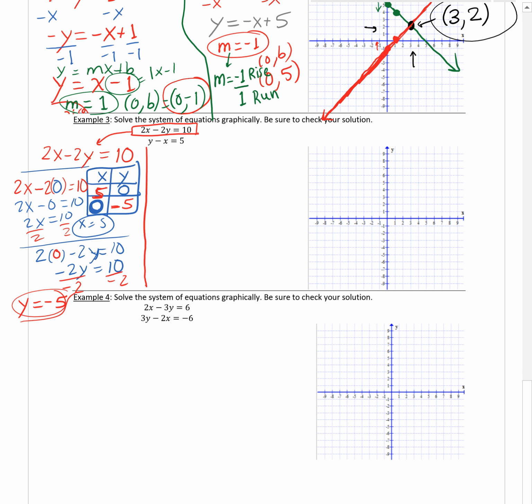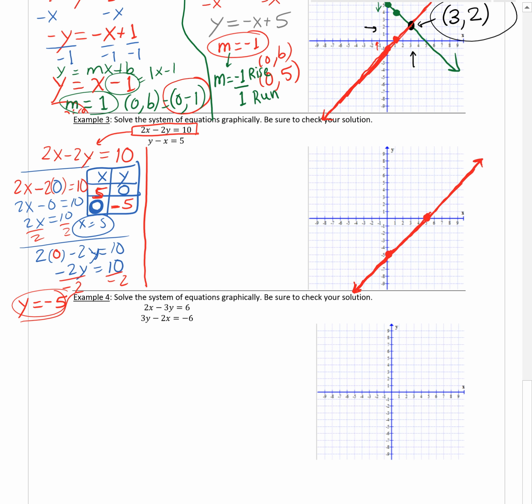That wasn't too bad, huh? So I'll plot those two points. Let's see, (5, 0) would be here. And the other point, (0, -5) would be down here. Now I'll try to make that line as straight as I can. Oh man, I should be using a straight edge, but, you know, do as I say, not as I do. Alright, that's as good as it's going to get, my friends.